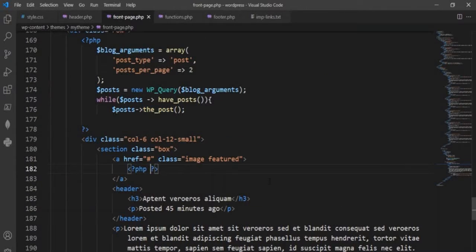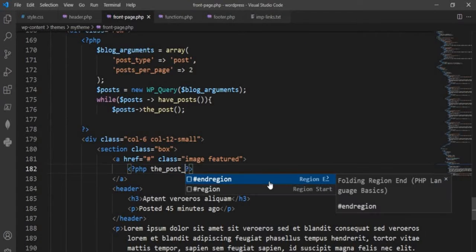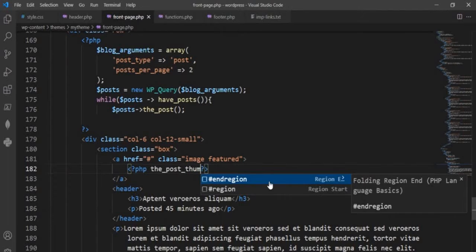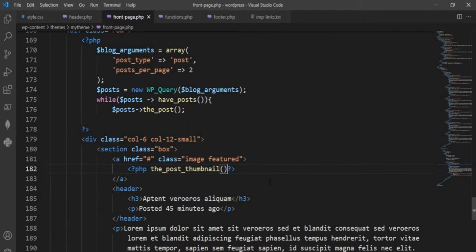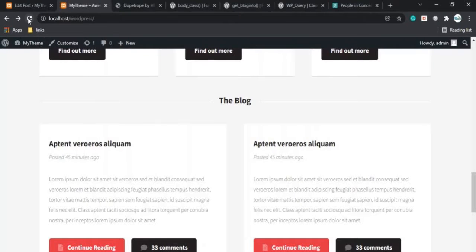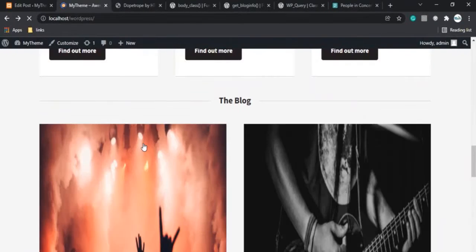So from the first post, we want the post thumbnail. So we call this function, and if we refresh, we should see the images.